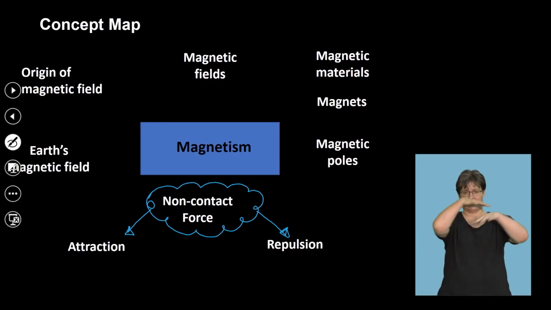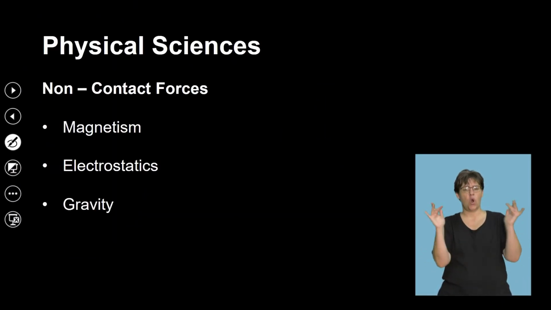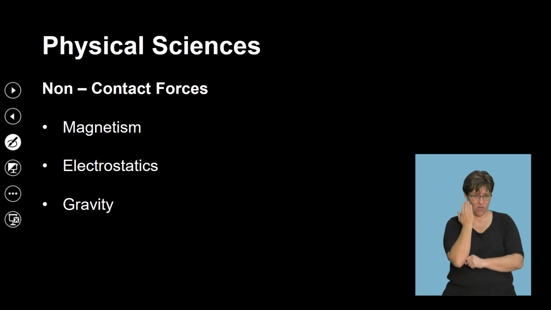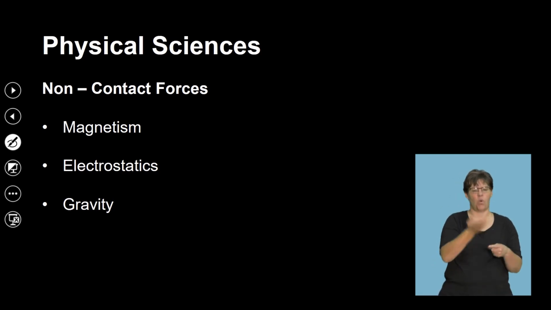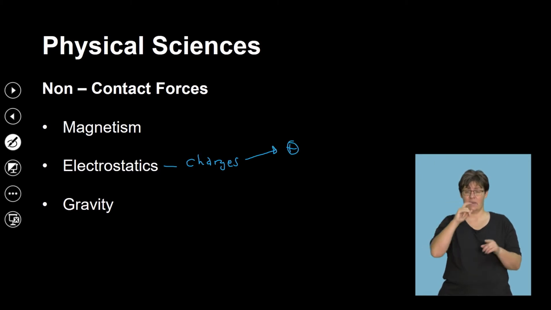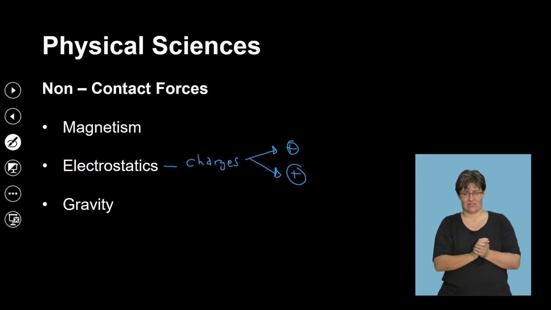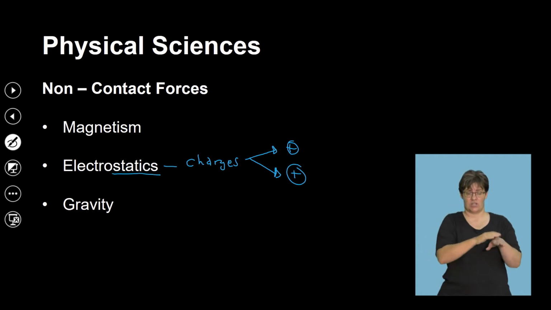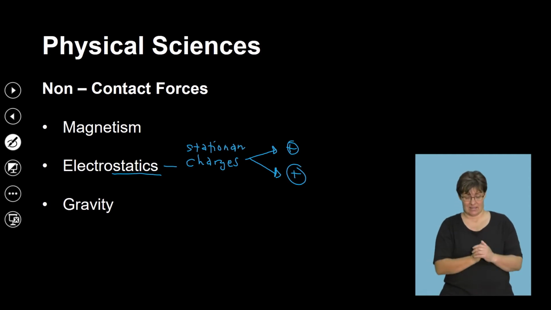Now, the non-contact forces that we may have heard about, or briefly alluded to in some of the earlier grades or in previous sessions, include electrostatic forces, which has to do with charges. We're talking positive and negative charged objects or particles. We talk about spheres. So if we talk electrostatics, it has to do with charges. Static suggests that this charge is stationary, meaning not moving. So this talks about charges.